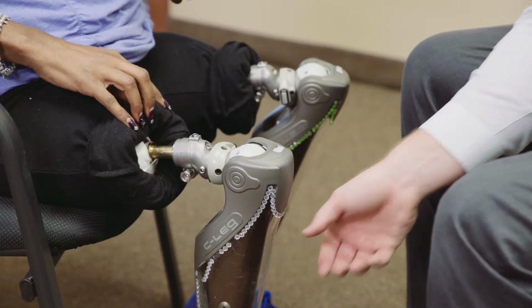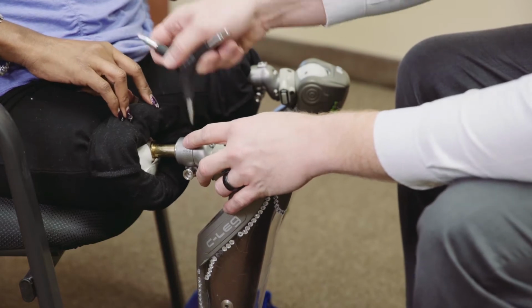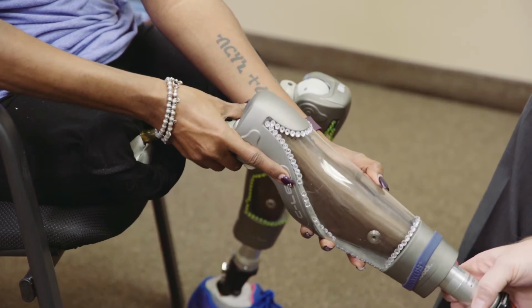Another process that may need to be done from time to time is changing the bushing. This can be necessary if the shear pins have broken away or if there is some loosening due to the shear pin rubbing loose. In order to change this, the locking screw holding the tapered sleeve and bushing must be removed.